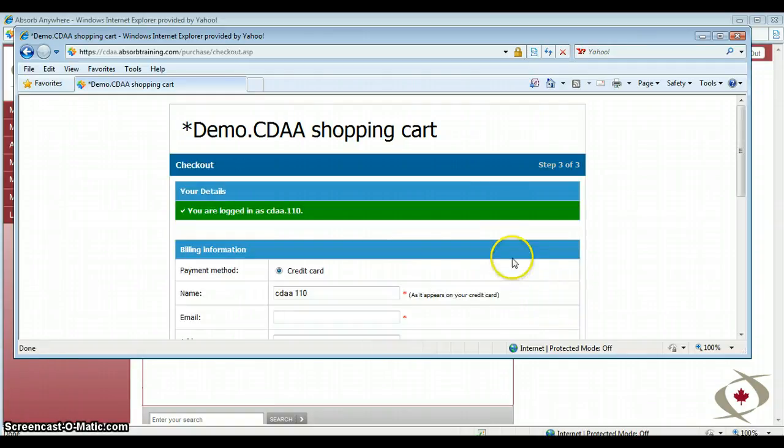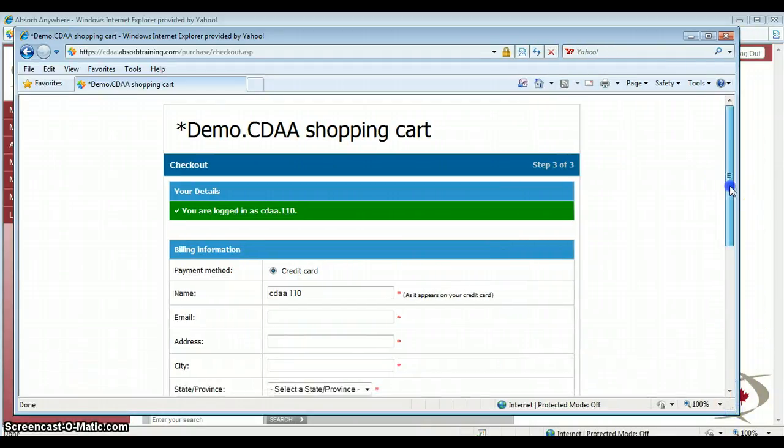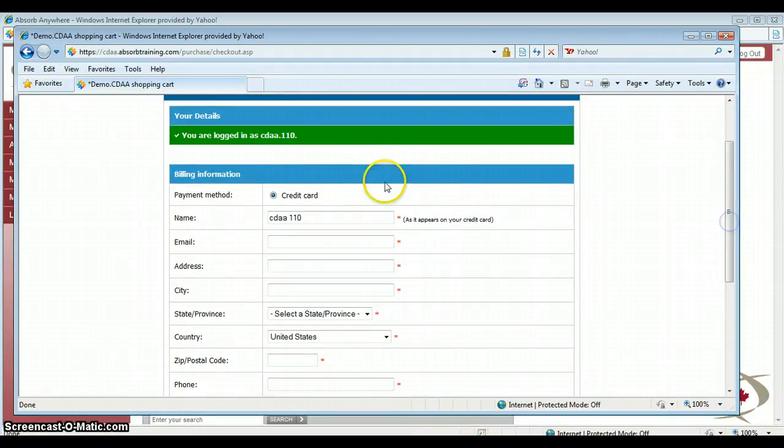As I click checkout, it'll take me to another page, and in this page it'll ask me to fill out my information. It already has me as logged in here, so I'm just going to put in some dummy information here.